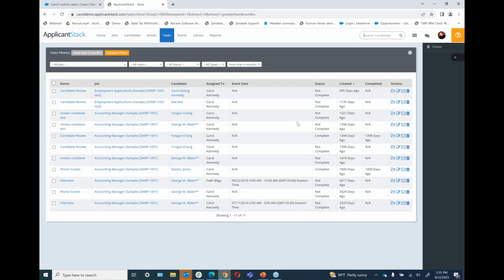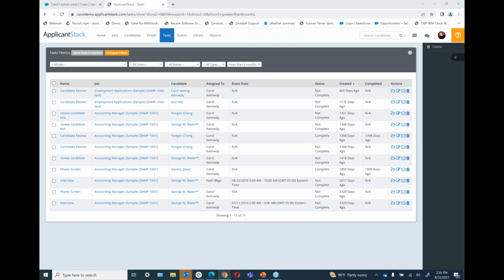All right, the next question is, is there a way to delete old tasks that are past due their usefulness? For example, the job has already been filled. Yep, absolutely. So I came to our task tab. I jumped ahead a little bit and you can see what our tasks are here. We do have the option to delete that task if it's no longer needed. Okay, great question.